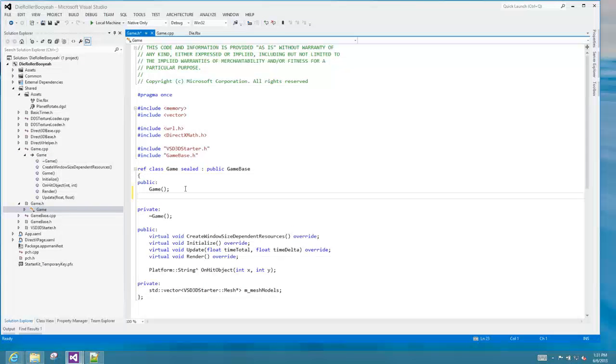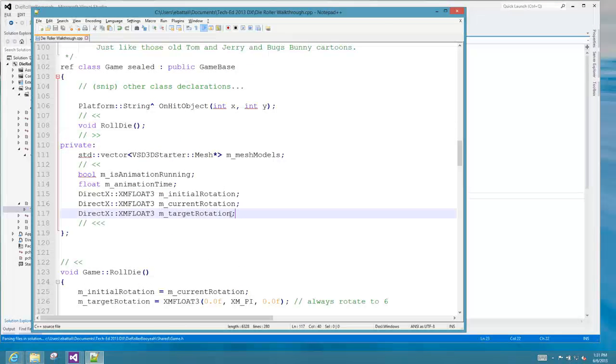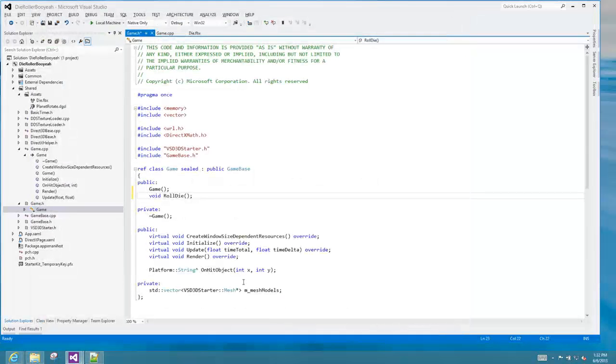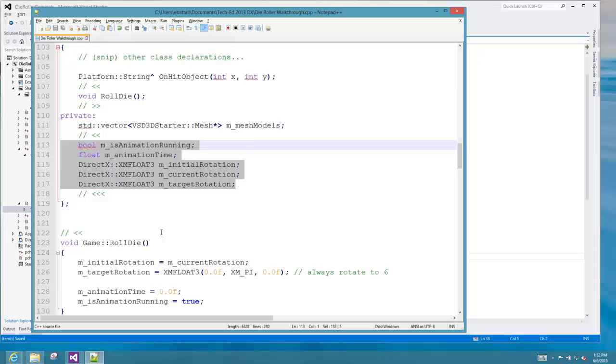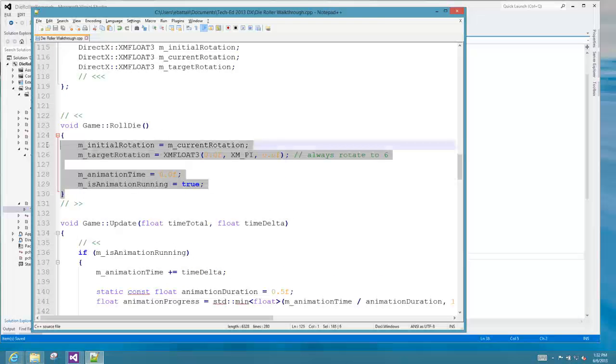We're going to add a new method, and then we're going to add some private stuff. And then we're going to add our roll die, and I'll talk about this here.